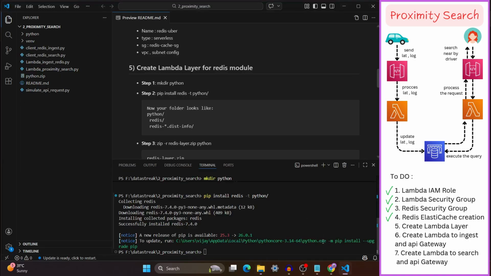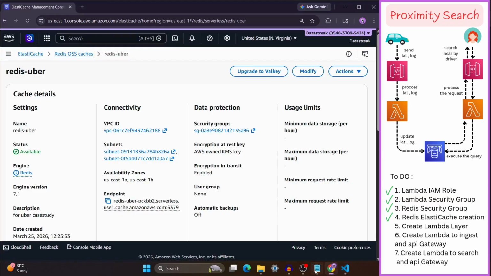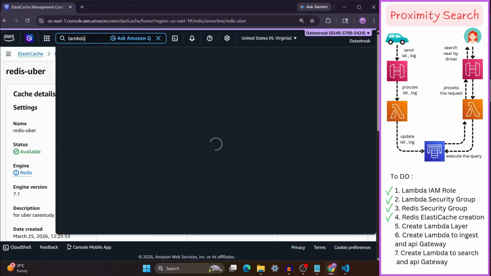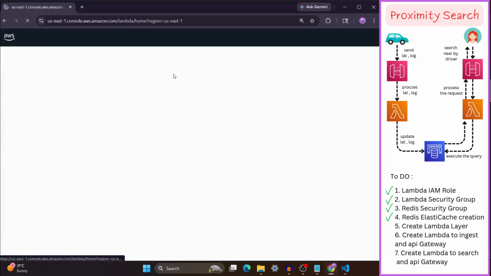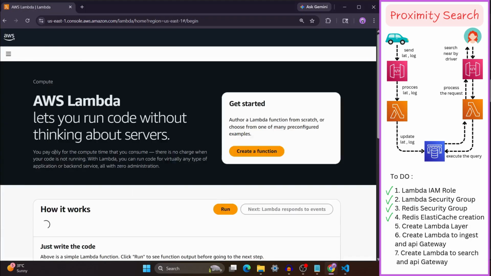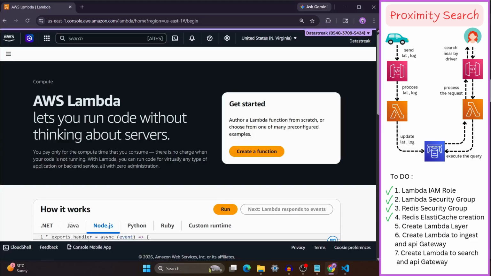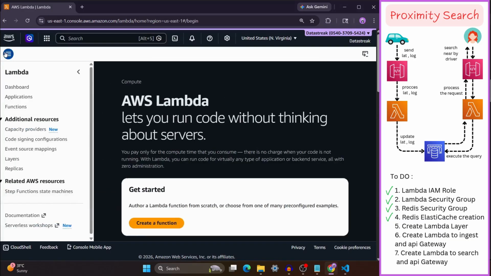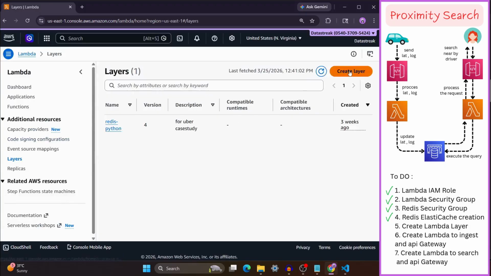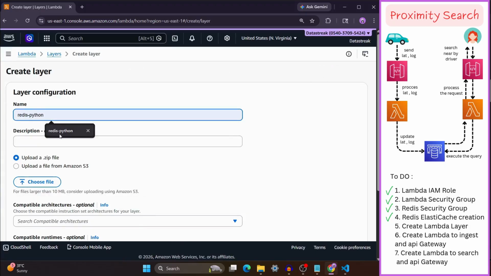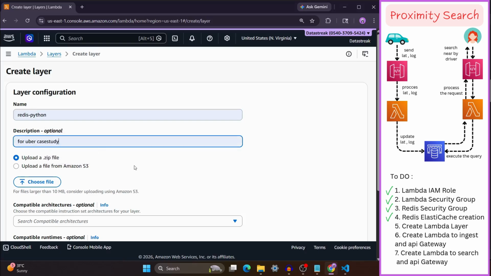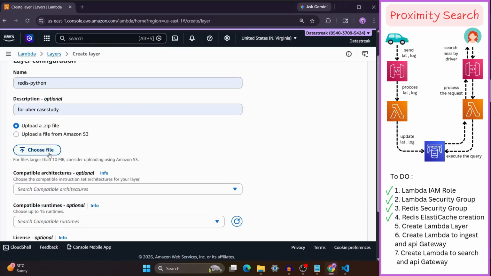Let's go to Lambda. Layers. Create layer. Python, for the case study. Let's upload the zip file which we created.